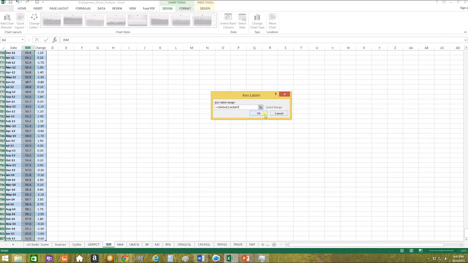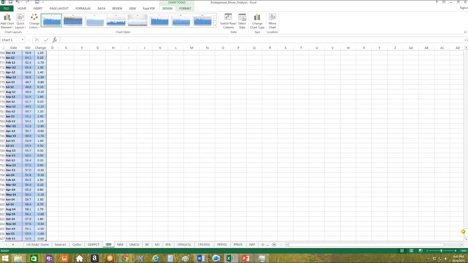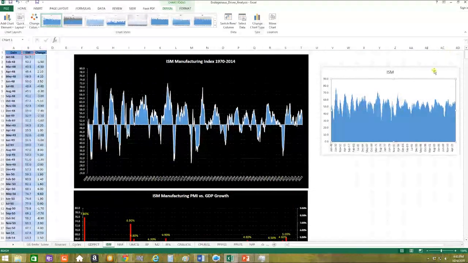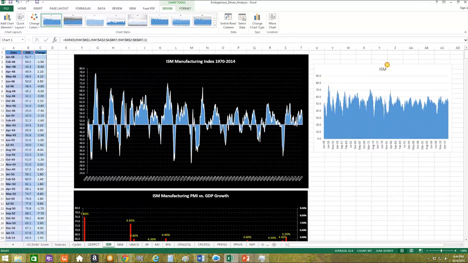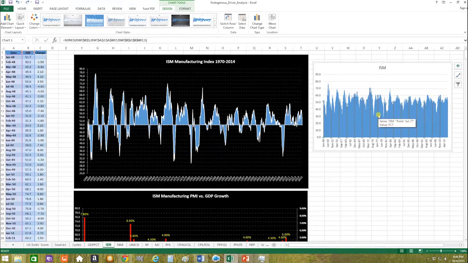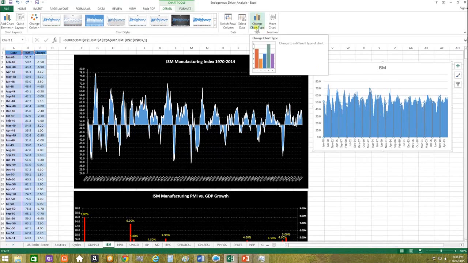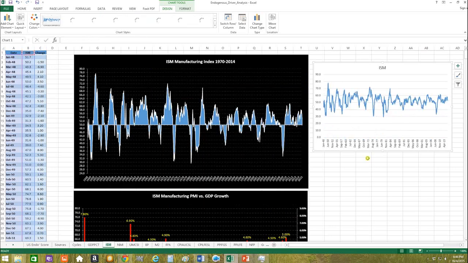And we do Control-Shift down. We hit OK, and then we scroll back up, and our chart is now ready. Our chart is now ready to be changed into a line chart. And all we have to do to change the chart type is go to this area here after clicking on the data within the chart, click on Change Chart Type, and you can see at the moment it's defaulting to column. We change that to a line and we hit OK.